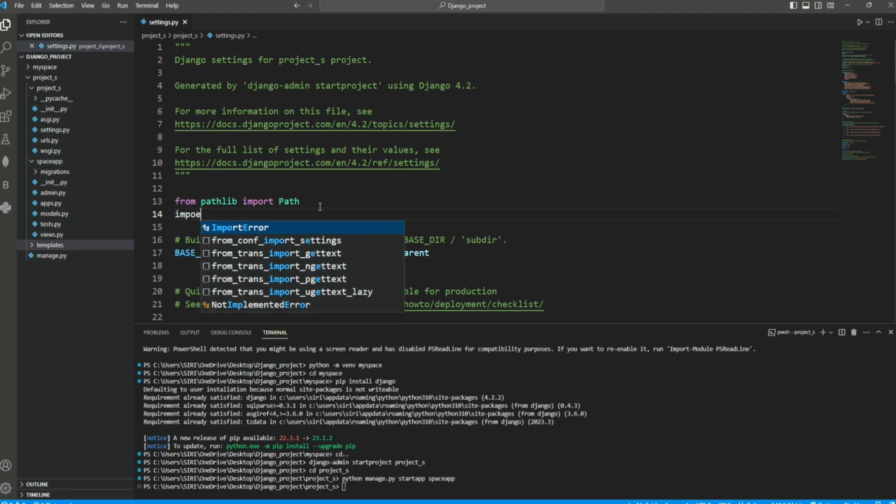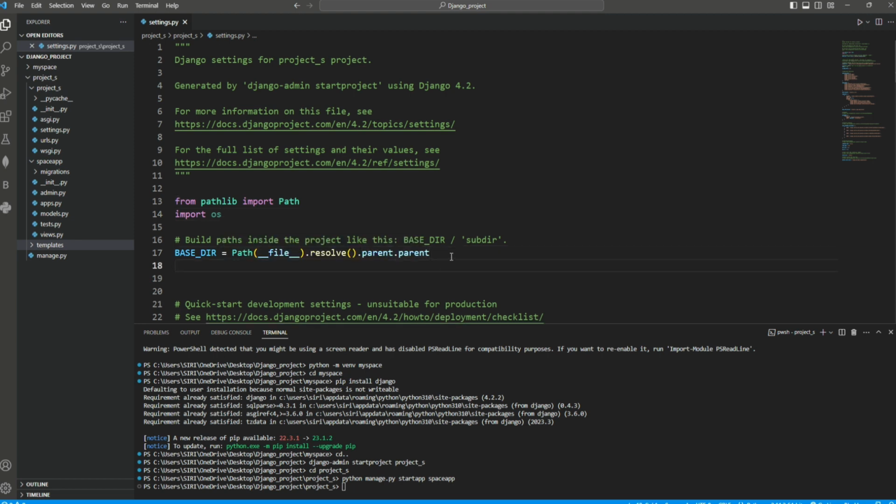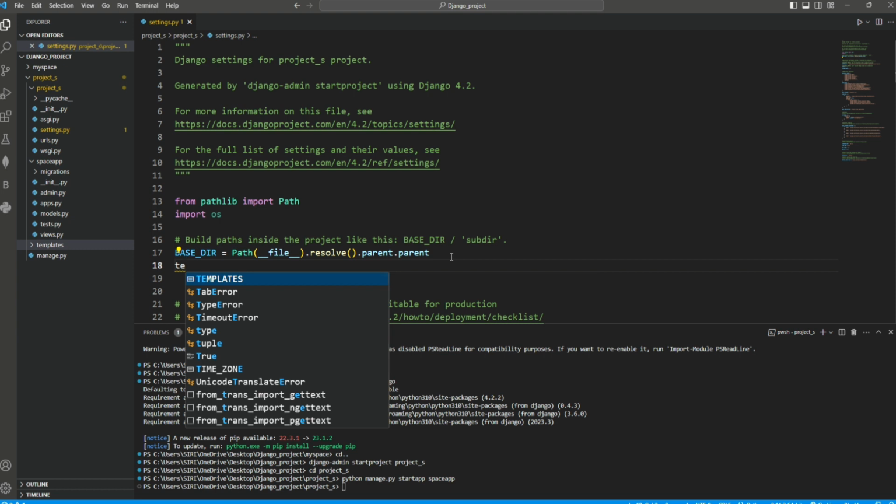Now give the path for the template files in settings.py. Write the code import os. After importing os, now we have to give the path for template files.